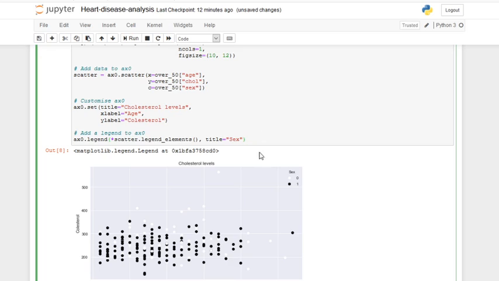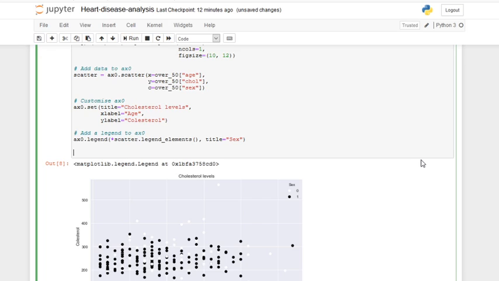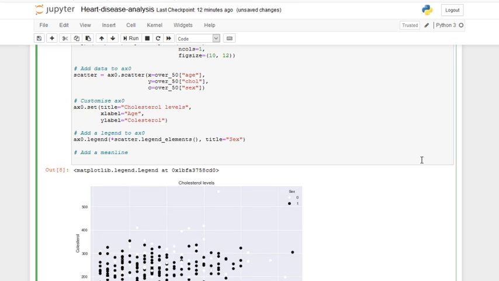Then what we need to do is add some sort of mean line or average line. I'm going to call it a mean line, or you can call it a horizontal line. So ax 0 dot axhline.